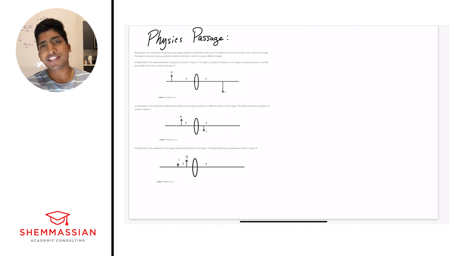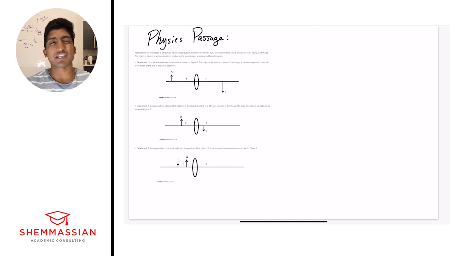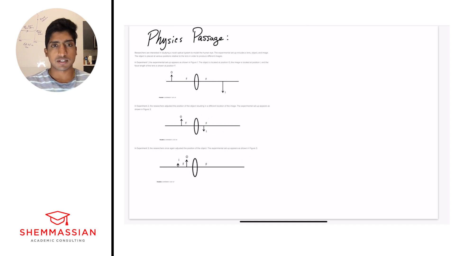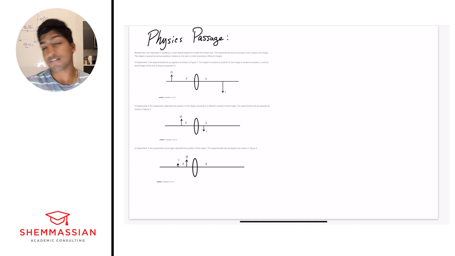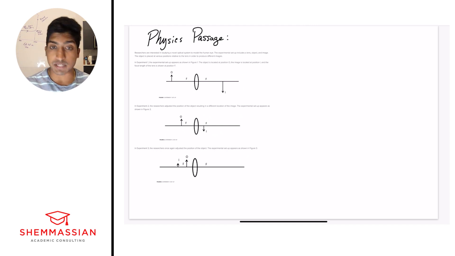For me, I like to maintain the same strategy going into whatever passage I'm going to take. The reason for this is it gives me something to ground myself in, whether the passage is super easy or super challenging, I always have something to come back to. My strategy looks like reading a paragraph, writing a quick three to five word summary, and then going on to the next paragraph, and so on until I'm done.